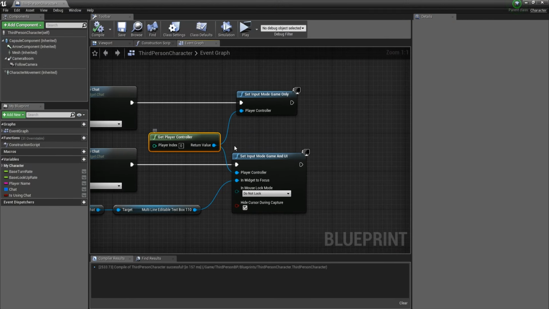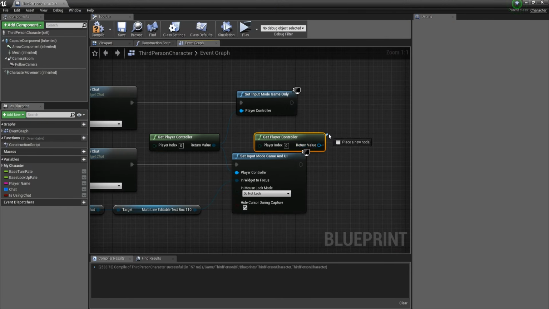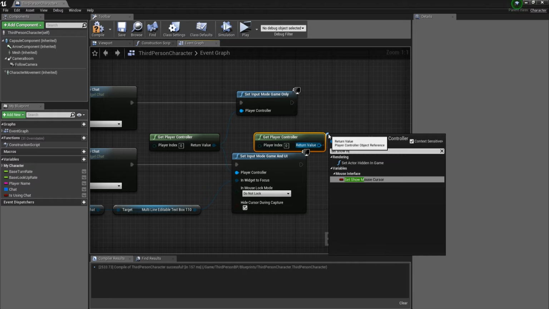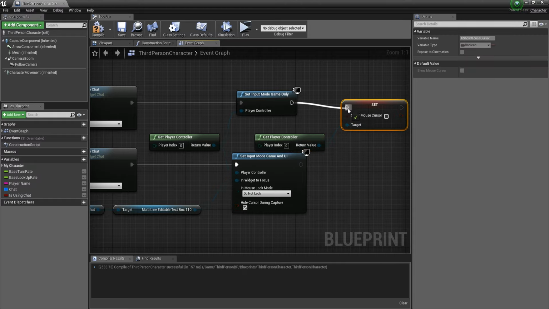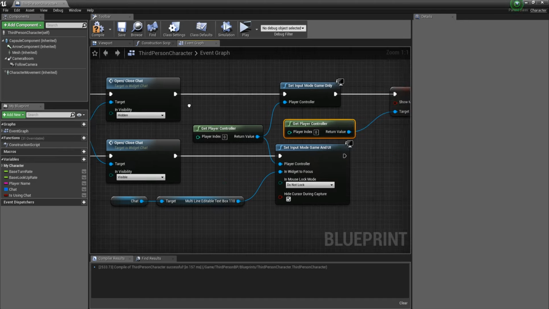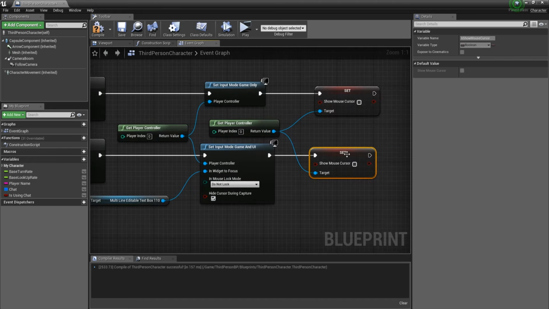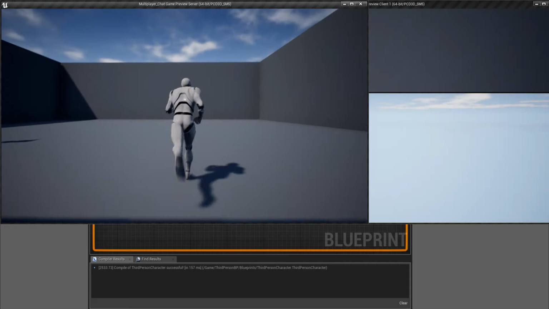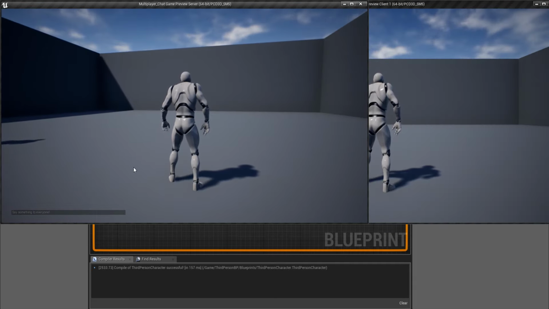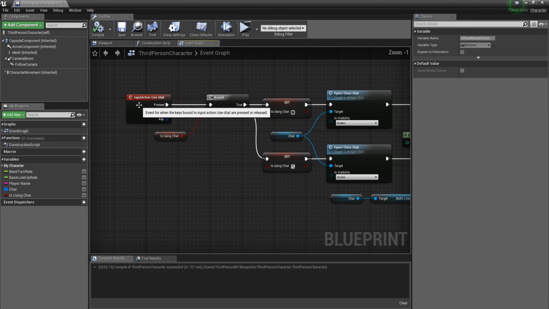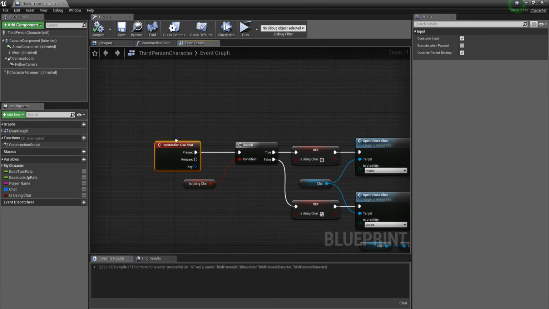But to be a little bit more accurate with this behavior, let's also set show mouse cursor from the player controller. When we hide it, false. When we show it, true. So this way, even if we click somewhere on the viewport after getting the chat, we can reselect the chat just in case, so we don't automatically close it. And again, you can type. So that's what we have to do with the use chat function.